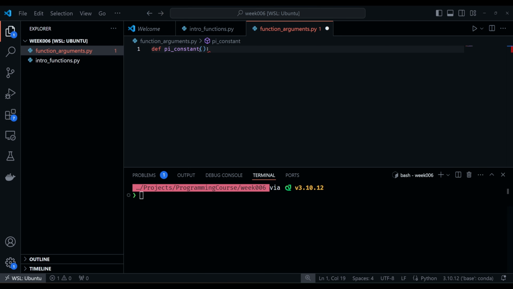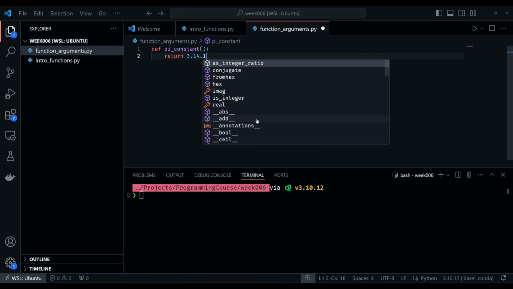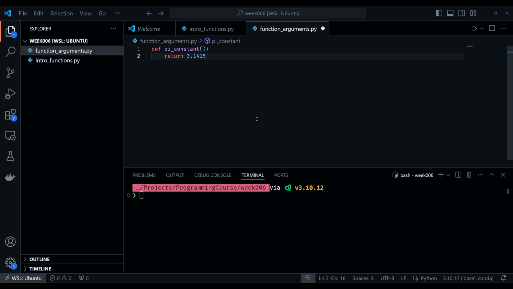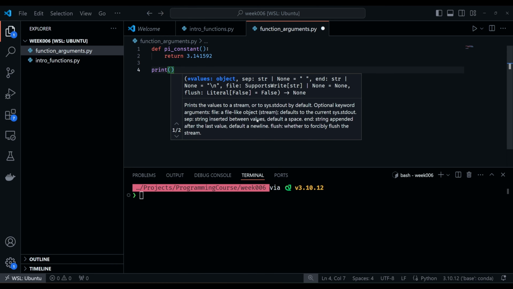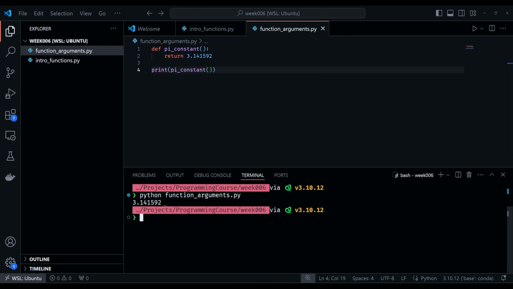And here you can see I left the parentheses blank. I didn't specify any argument here. Then inside of the body of the function, I will right away return the value. Oh, sorry. So something like that. Let's add two more values. Yeah, something like that. So this is our function, and now we can call it in the same way. You can see I left it blank because this function doesn't take any argument. Now let's run it, and you can see we got the result.